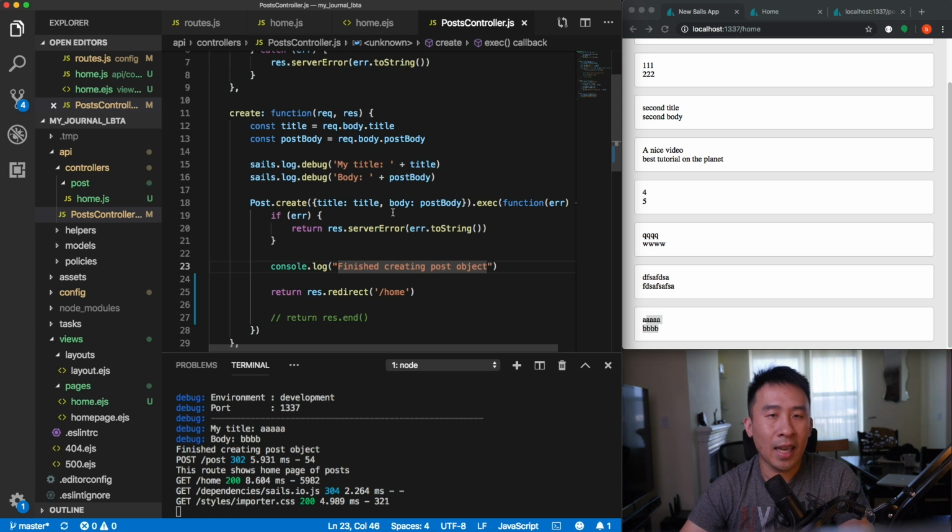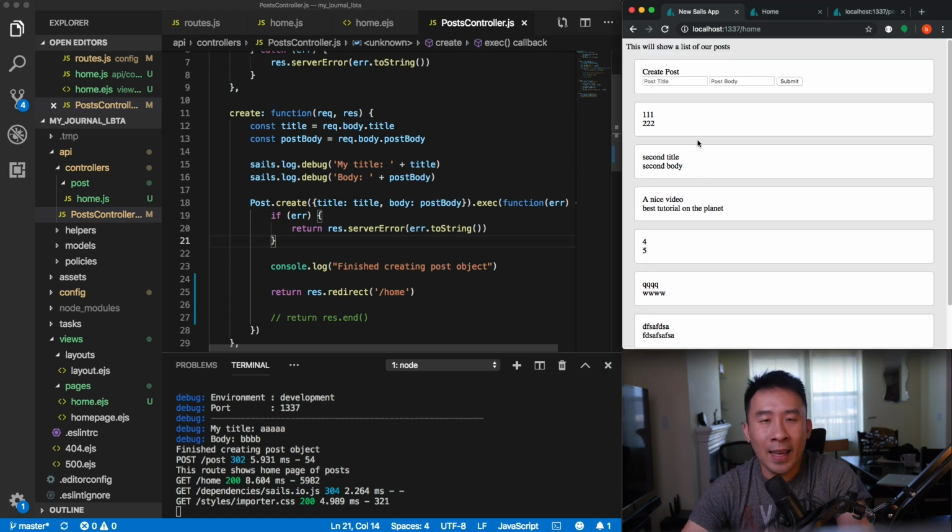Again, some of this stuff you just kind of have to get used to doing, and you have to see what's possible by looking at source code. I know I dug around for quite some time to figure out how all this is actually coded. Okay, so that's pretty much how we show our post objects inside of HTML.